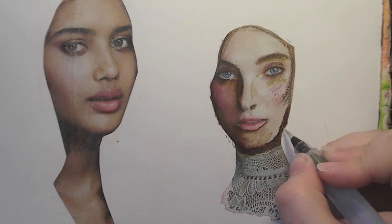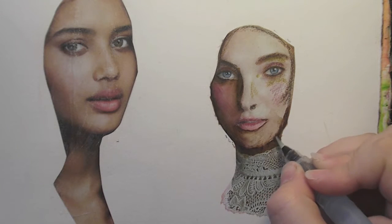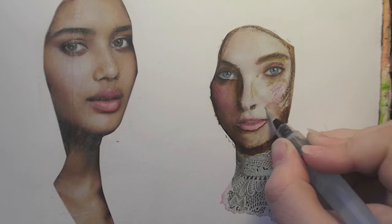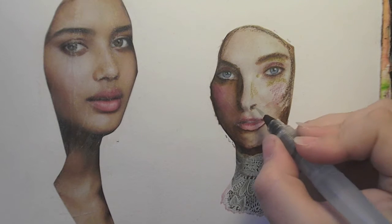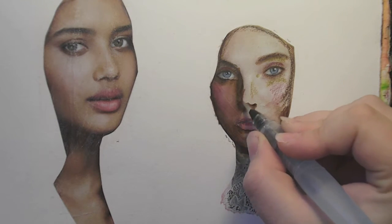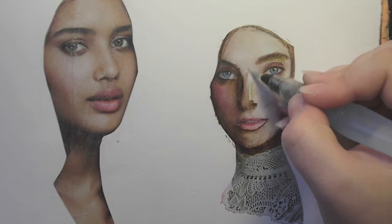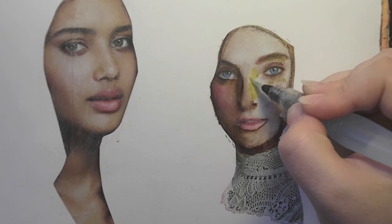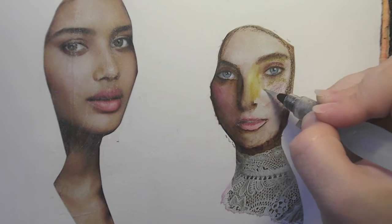Neck doesn't have to be super picky, so I'm just going to do that real fast. When you have places that you don't want to be as dark, you just pick up a little color and then smush it around and leave most of the color back where it started. But I am going to add a little color everywhere, just because I am altering it. So here we got the yellow, it's going to show where the light is hitting.